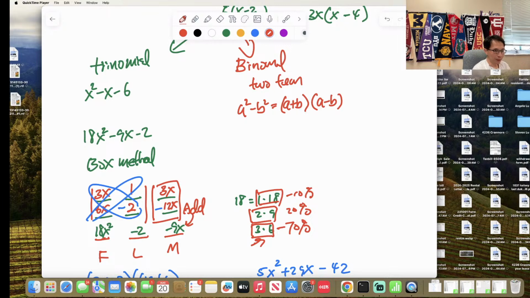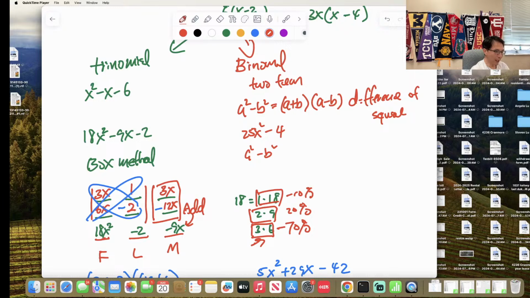For example, if I have 25x squared minus, I don't know, 4, something like that, and I want to factor this, I just need to figure out what, because you see this is a perfect square, and this is a perfect square. And this is called a difference of a square. Next time when people are talking, I need you to talk about difference of a square. Difference means subtracting sign. So this is a squared minus b squared.